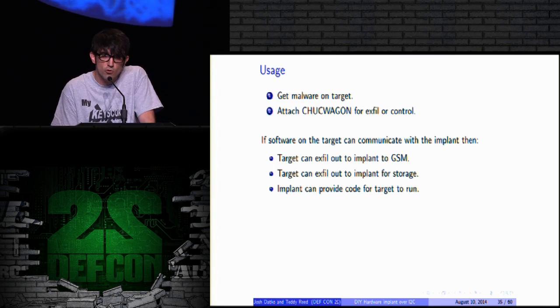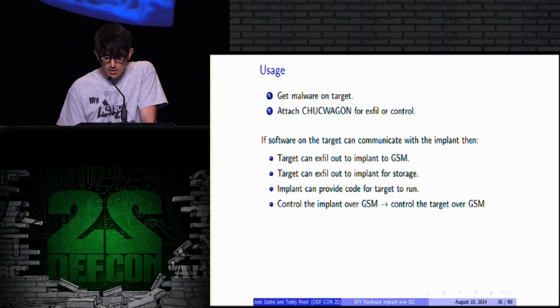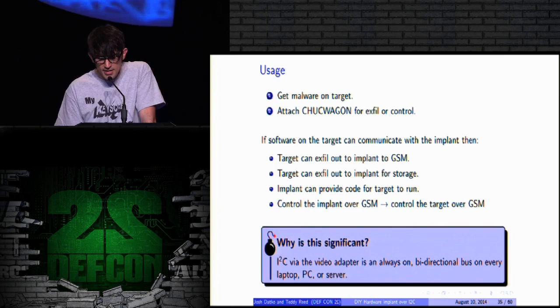If that implant has code for the malware to run, you can give the malware new code, right? So you don't have to go through a network protocol to deliver your malware. You can do it through a hardware implant. And if you can control the implant over GSM, then you can control the target over GSM. And why is this significant?